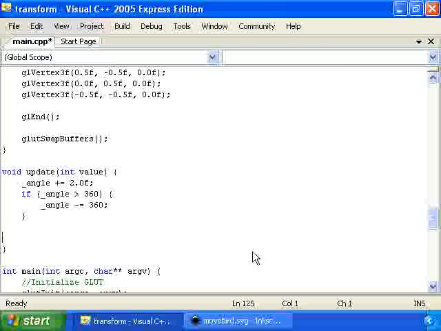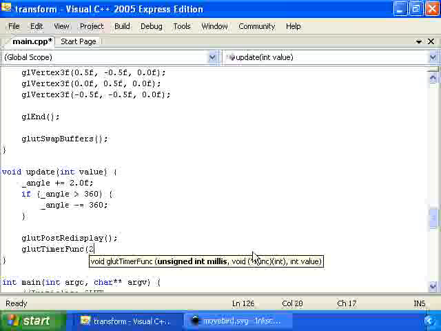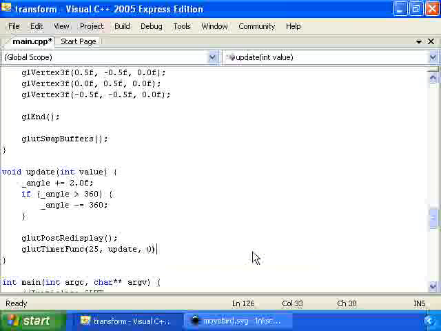So then we have to add a call to glutPostRedisplay, which tells glut that the scene has changed and that it has to draw it again. If we don't do this, glut will not redisplay, or it won't redraw the scene. And finally, a call to glutTimerFunc, which is going to tell glut to call update again in 25 milliseconds.